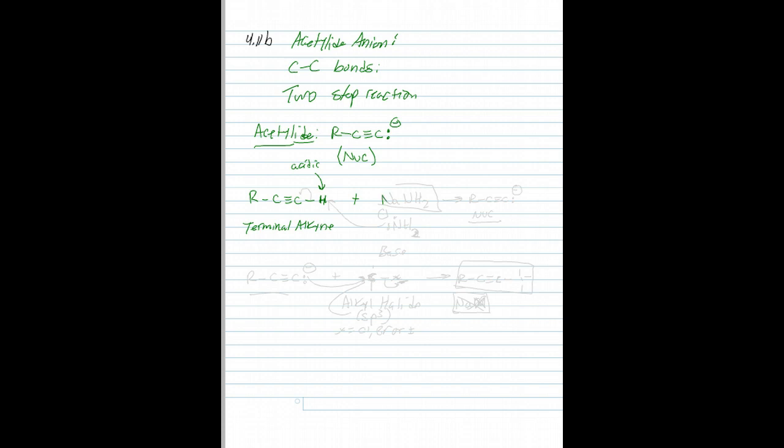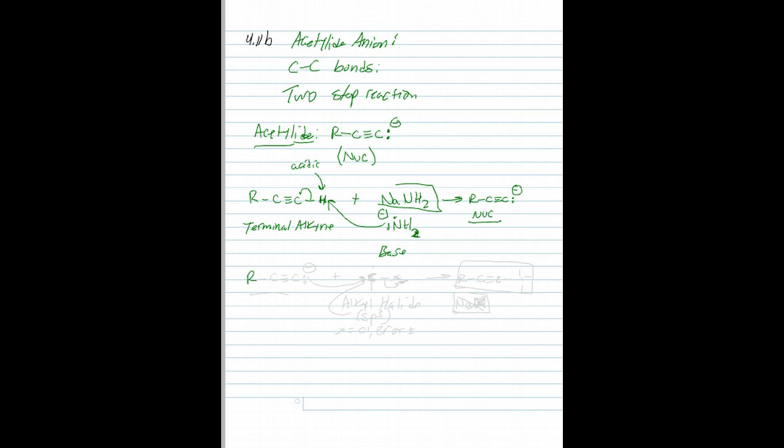If you add a base to it, the base used is sodium amide, NaNH2. The sodium, remember, is the spectator ion. You have these extra lone pairs with a negative charge. That's really the base. This is the reagent you buy. It's a white solid and it's stable. But the sodium is the counter ion, so it's not really part of the mechanism. What basically happens is this base comes over and plucks off the acidic proton. These electrons then go on the carbon to form your acetylide ion. So that's what you have to do first: make your very good nucleophile.